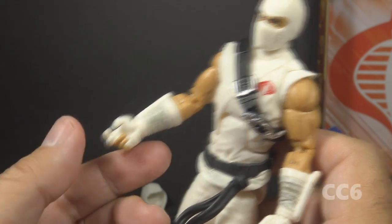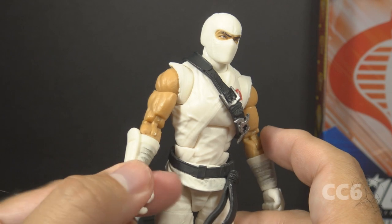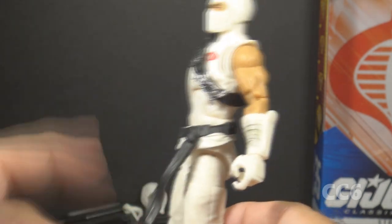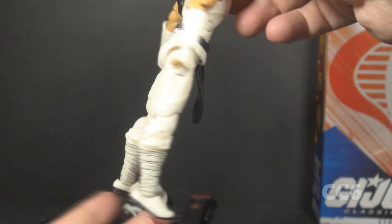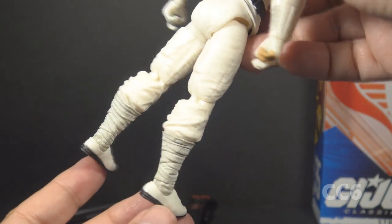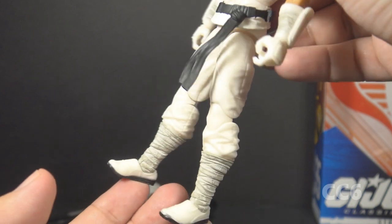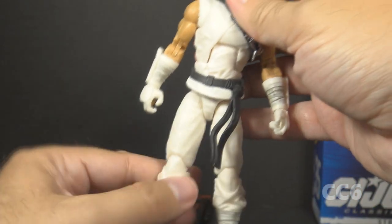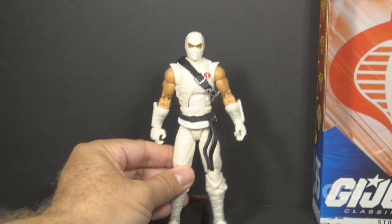He has bare upper arms and a muscular build, with white forearm wrapping and armor. On his arrow hand, his thumb and first two fingers are covered while the other two are exposed. The Arashikage tattoo on his forearm is covered by his uniform, just like on the version 1 figure. The belt piece adds a black belt with more of a utility-belt feel. The legs are plain white, in keeping with the 1984 aesthetic. The leg wrappings on the lower legs are in a light gray with a white paint wash, which really brings out the texture — a great way to add detail to an otherwise plain design. He finishes with white shoes and black soles.